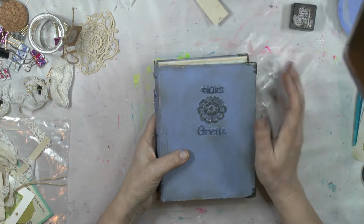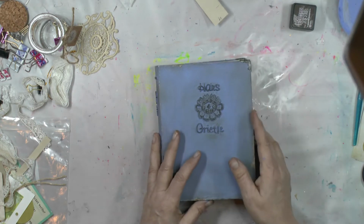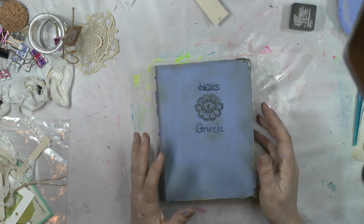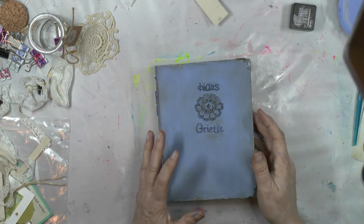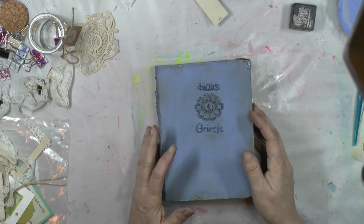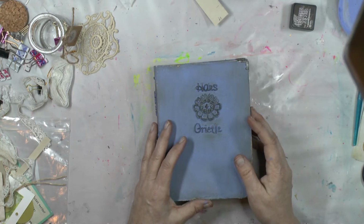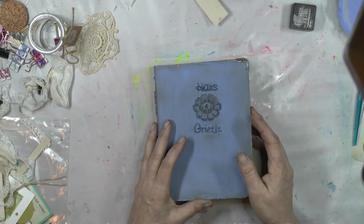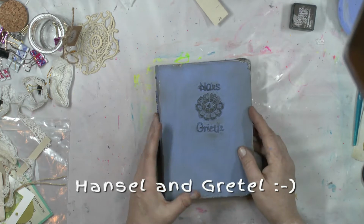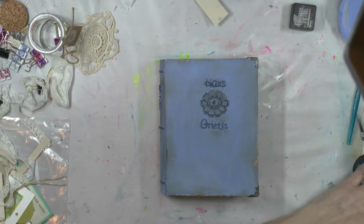Well, I think it's about a year ago I started a collection of cards of Hans en Grietje. I don't know the name yet for Hans en Grietje in English. In German it's Hansel und Gretel, but I don't know it in English. I'll look it up. So I started a collection of cards.